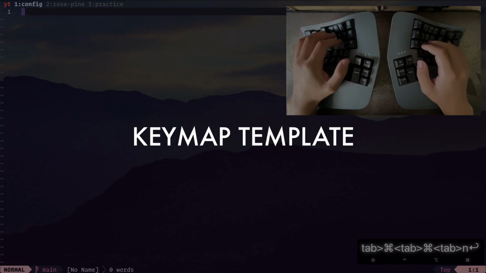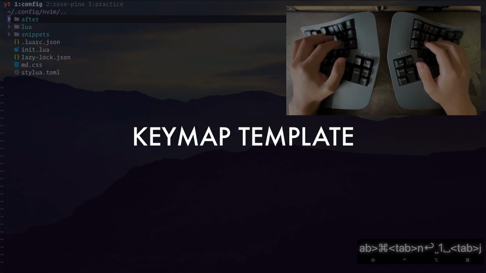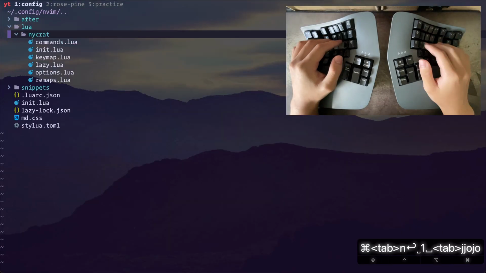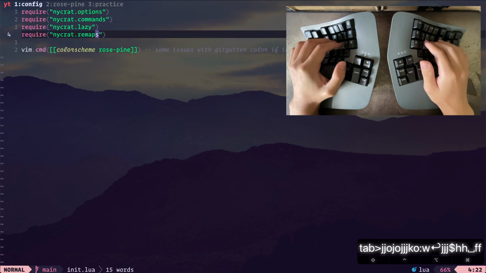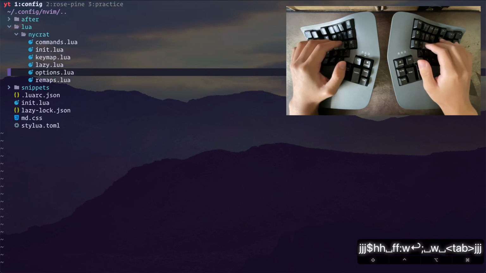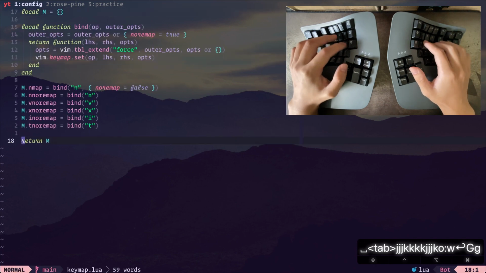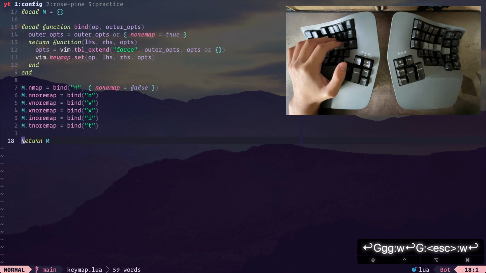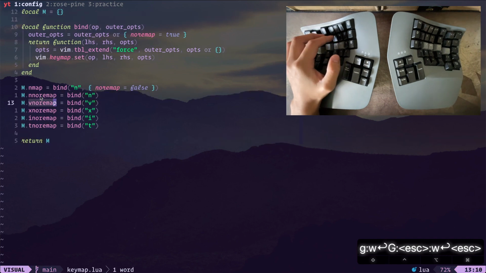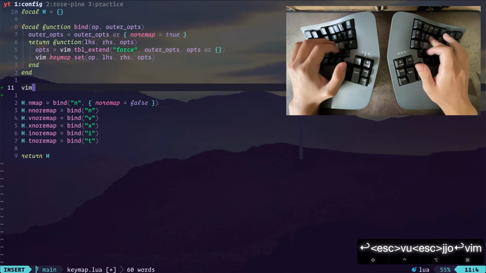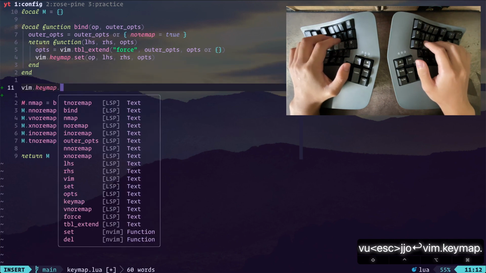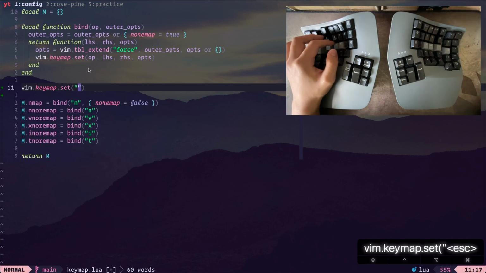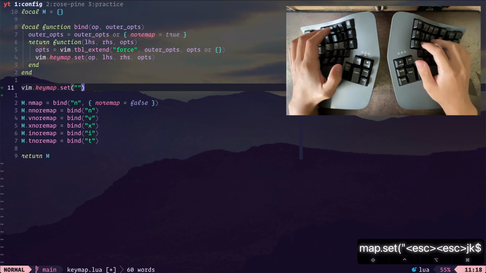All right, so next we're gonna go over one of the more important aspects of your Neovim configuration, which is gonna be the keymaps. So here, I have a file called keymap.lua, and this is a module that just exports all of the functions we need to set a keymap. Now, usually you can just set a keymap in Lua by saying vim.keymap.set, and then the arguments to the function will be first the mode in which you're setting the keymap.